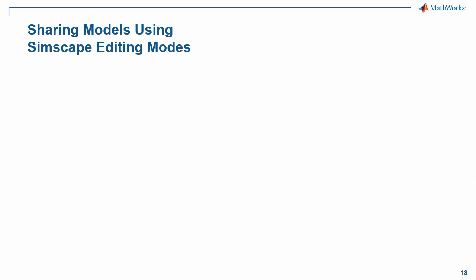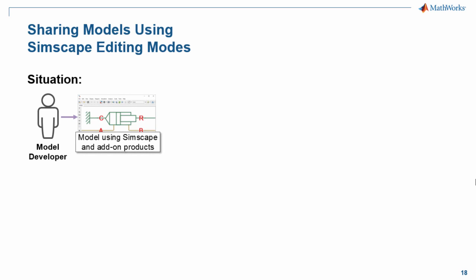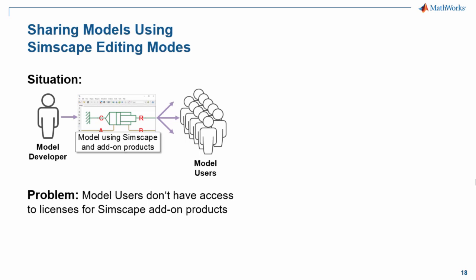In this demonstration, we're going to see how we can share models using Simscape editing modes. I have a model developer who has created a model using Simscape and Simscape add-on products. He needs to share this model with model users, who need to use this for various simulation tasks. However, the model users do not have access to licenses for the Simscape add-on products.